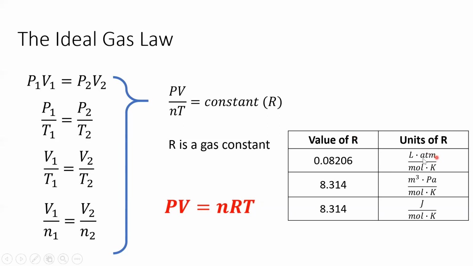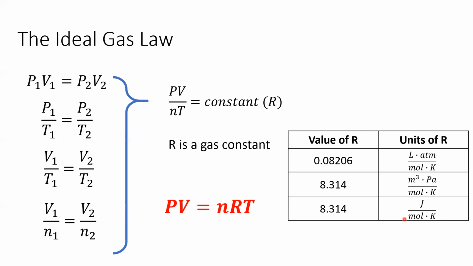So if our units for pressure are in atmospheres, ATM, then our R value is going to be 0.08206 liter atmosphere per mole Kelvin. And that's so that the units of atmospheres cancels out during the problem. If we were talking about pascals, and we're looking at cubic meters, we've got 8.314. And if we're dealing with joules per mole Kelvin, we would be using 8.314. Now, this unit here will come into play more in the next chapter.